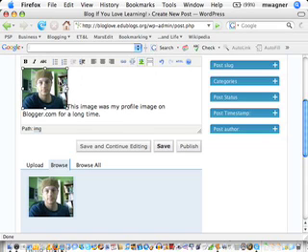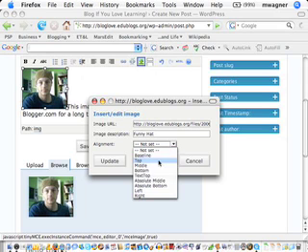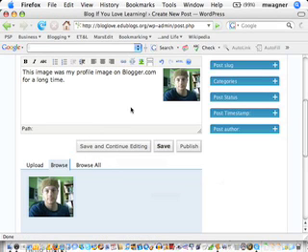I can actually click on it, and just like in a Word document, I can move it around and change the alignment by clicking on this image icon right here with a tree on it. I'm going to set the alignment to, say, the right. Update. Looks good, kind of a newspaper format.